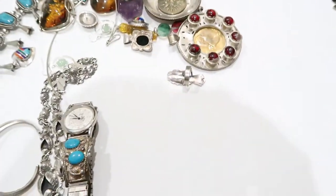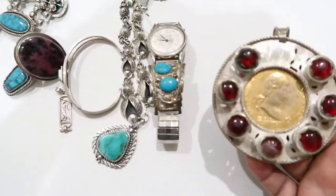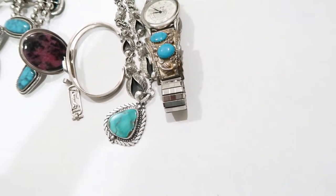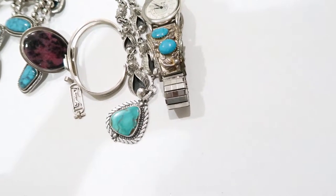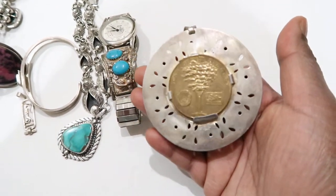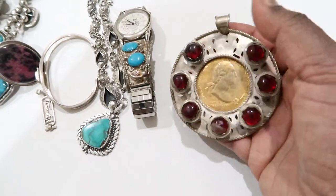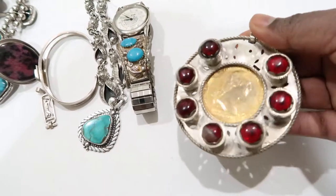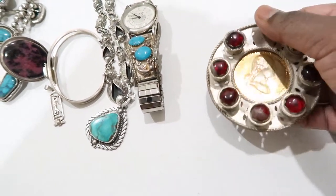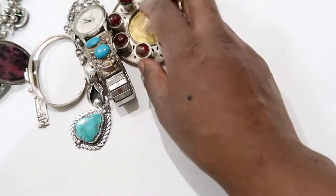I have this totally unique piece — there are red cabochons, I don't think that's garnet, more like a glass crystal. There's a coin — that's George Washington — and it says American Revolution. On the back it has a tree and says Sons of Liberty, and it's marked 835 silver. I thought this was a really unique piece; it's a huge pendant. 835 is still silver, just a different grade — 925 is 92.5% silver.